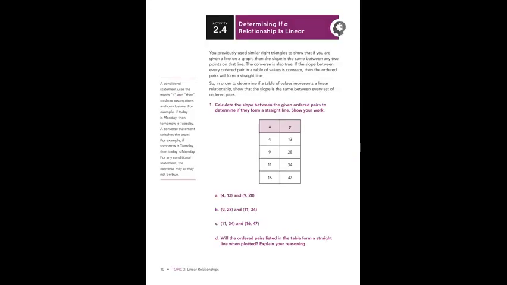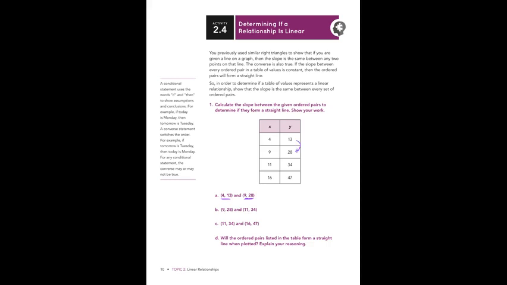As we move on to activity 2.4, determining if a relationship is linear, this is very important. We've worked with graphs and found vertical change and horizontal change, and we know that if there's a straight line, it doesn't matter which points we pick, the rate of change is going to be the same. The rise and run will all simplify to the same numbers, so the slope's going to be the same. But when we get a table, we can't see that, so we have to explore and find out if the changes will be the same. So we take it 2 points at a time. If you look at this first one, they said point (4, 13) and (9, 28). So (4, 13) and (9, 28) are the first 2 points in our table.